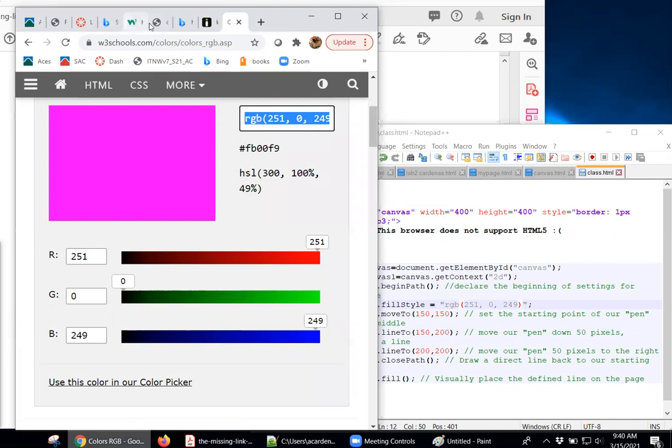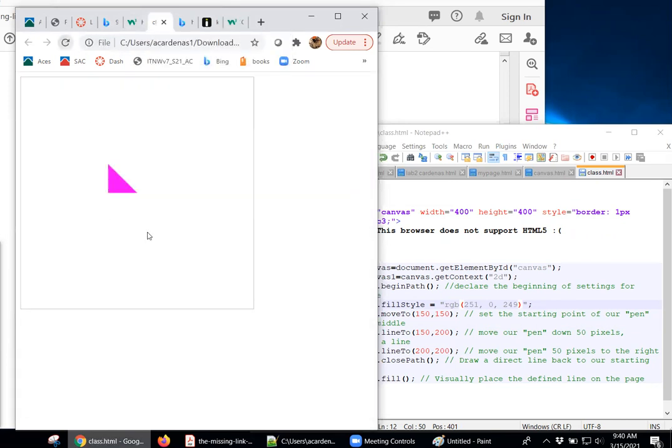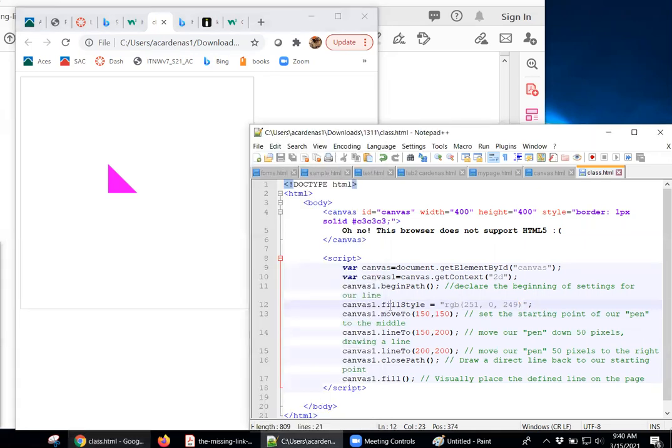Save and then refresh. Okay, now we have a better color. So really it's just the fill part, whatever is before style, is what you want to change to either make it a fill or a stroke. And then if you want to change the color, it's just a matter of this part here.